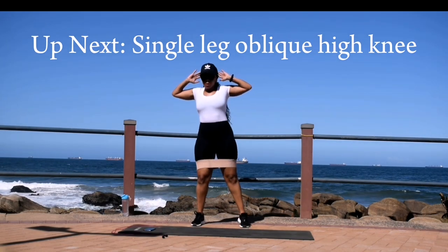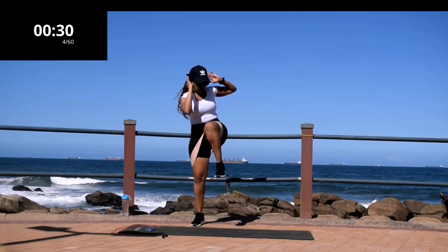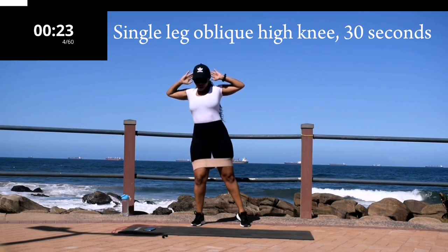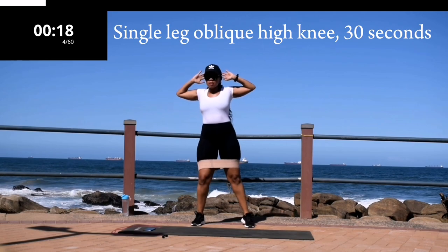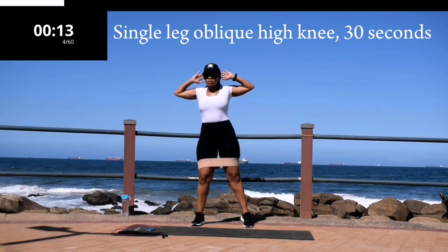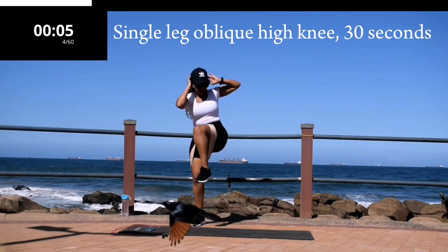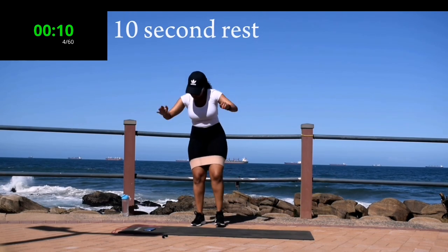Up next, we've got single leg oblique high knee, 30 seconds. Alright, so opposite arm to knee. Opposite elbow to knee, rather. And you're halfway there. Make sure your stomach is nice and tight. Squeeze those stomach muscles. Good, take a 10 second rest.